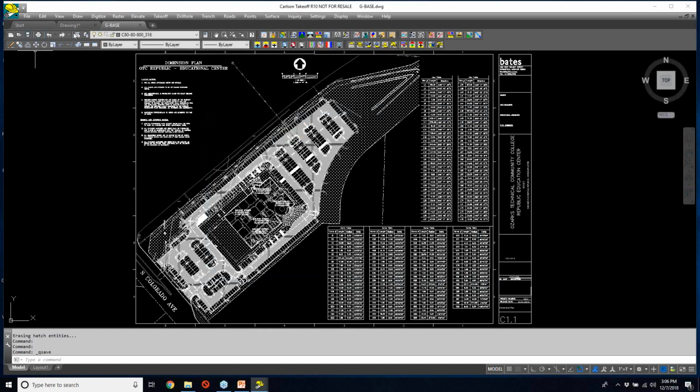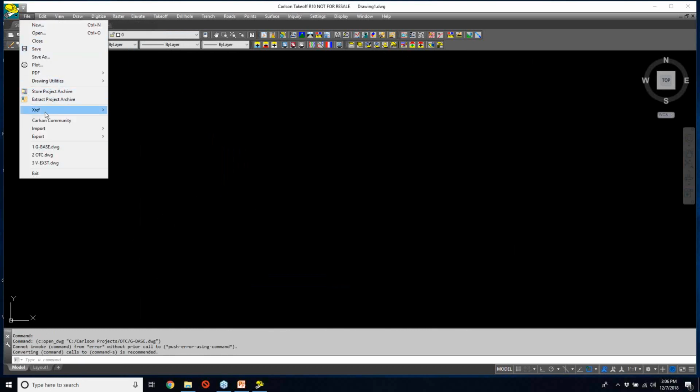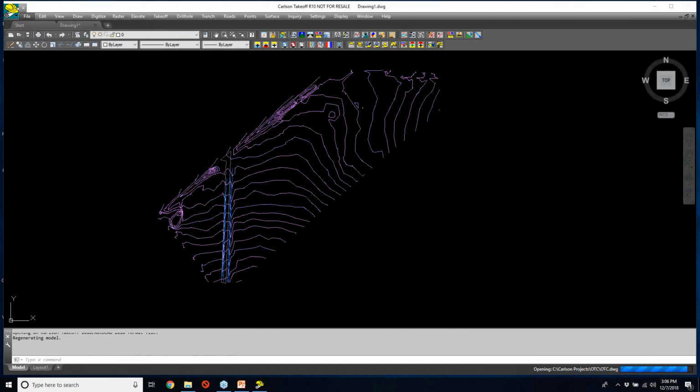The next thing I want to take a brief look at, then I'll go ahead and close down my base drawing, and we'll open up the OTC drawing that I had started, which was the semblance of the contours that we had inserted. It was the concept of the topsoil strip, one of the topics from this past Tuesday that I didn't really talk about.